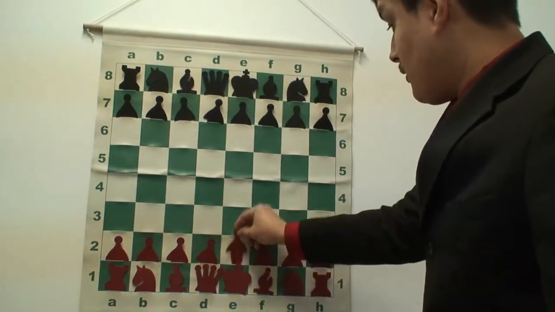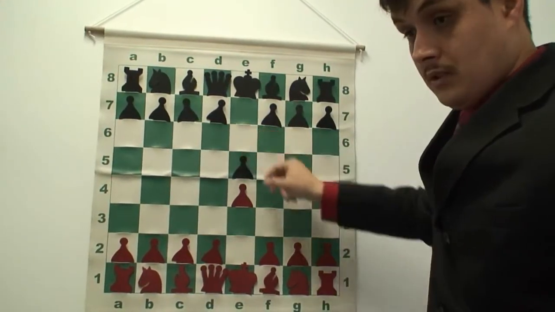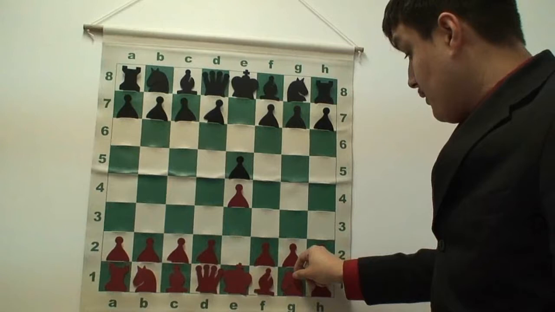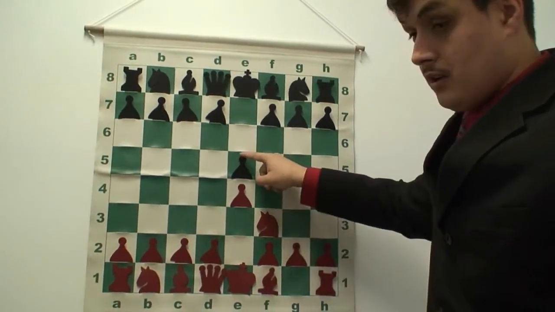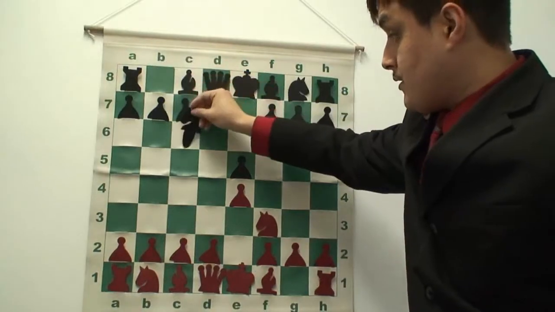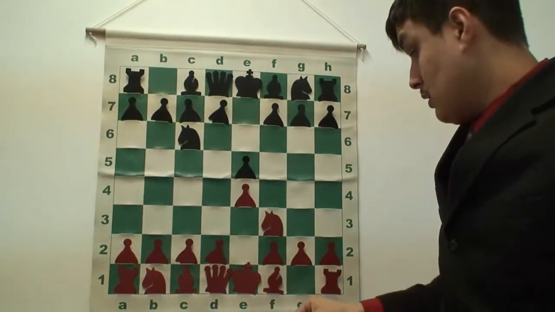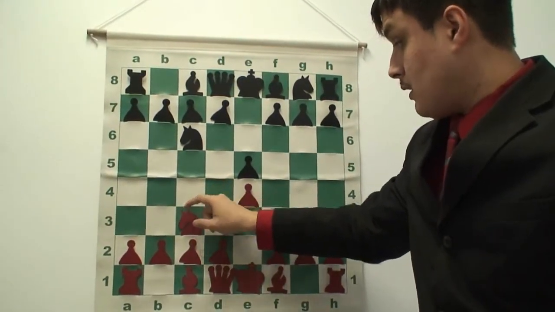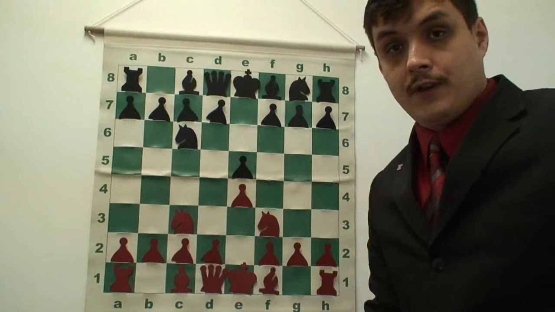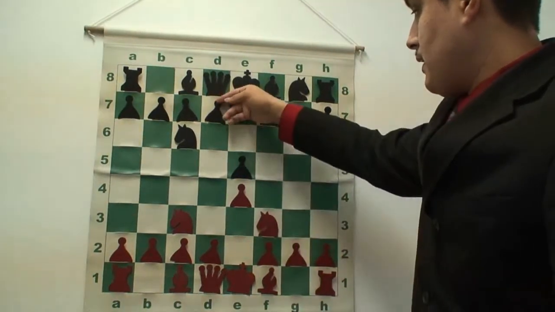Okay, so it starts off with e4, e5, Knight f3. Now he attacks the pawn. You see, he's attacking the pawn. So what he does is he defends the pawn. Then Knight c3. Okay. So he's trying to go into the Four Knights Defense here. But he doesn't play the Four Knights Defense. He just plays this.